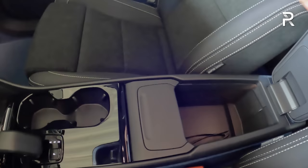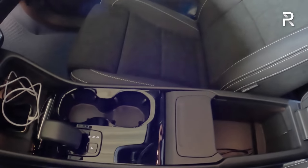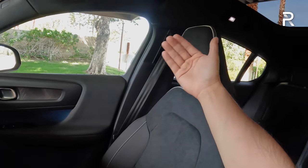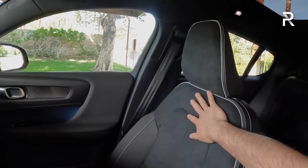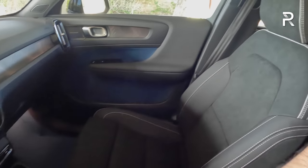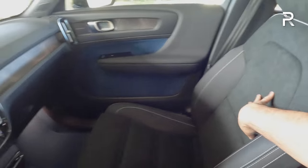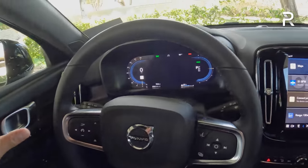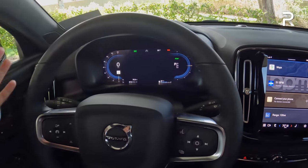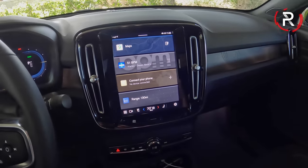There's a padded armrest for the center console — open it up and there's a built-in trash can you can pull out to clean. The seats are really comfortable and supportive, though the headrest doesn't pull out far enough for me. The seat material feels nice and holds you in place. It's a 12-way power adjustment on the driver's side and an 8-way power adjustment on the passenger side, with two-person memory. Overall, the cabin gives you a nice commanding view of the road with most tech features you'd like, minus cooled seats and a heads-up display, but with good space, visibility, and premium materials.